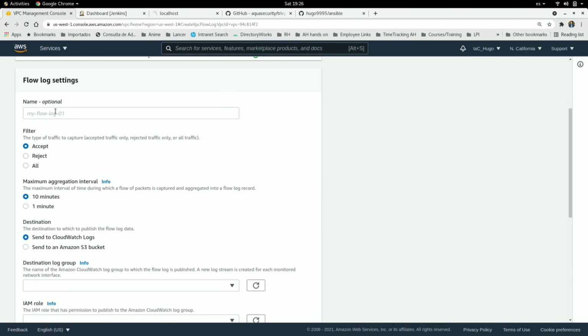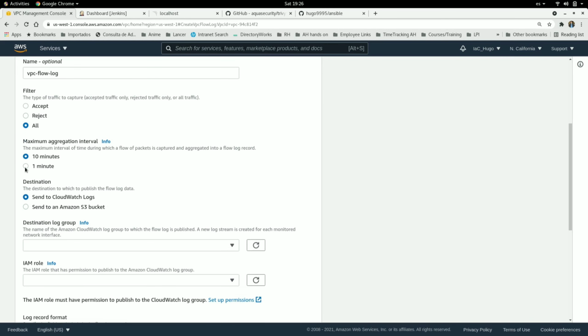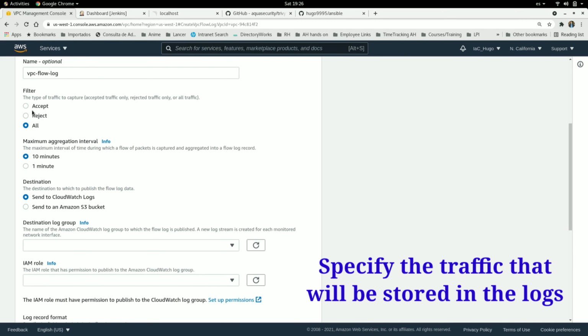Okay, here I'm going to specify the name. And this filter is important because it will select what kind of traffic you will monitor. In my case, I want to filter all the traffic. So all the traffic will be recorded on the logs inside the S3 bucket.